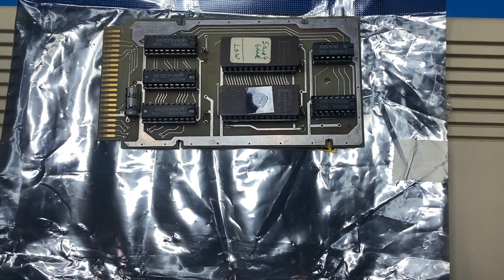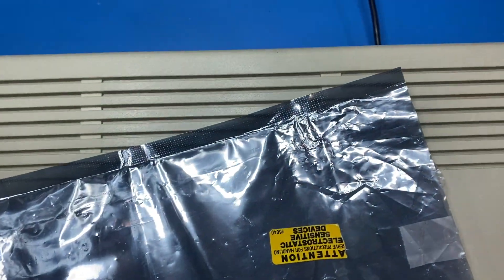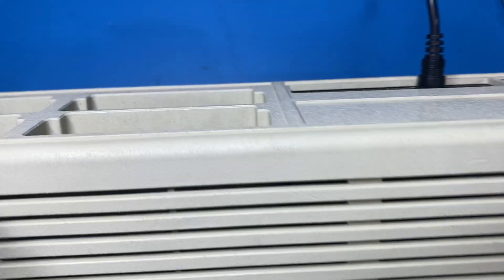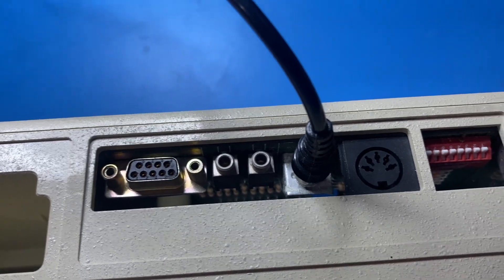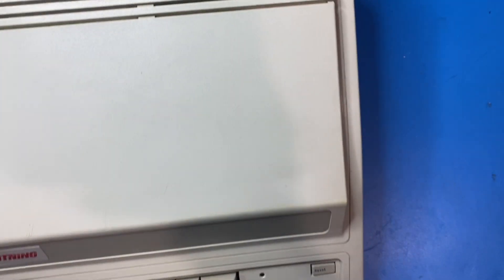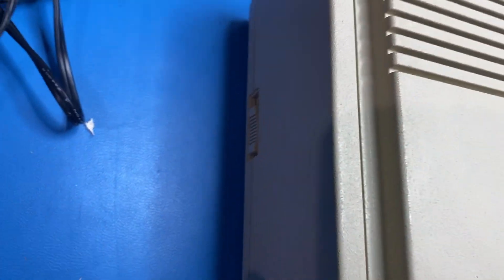I thank whoever put that note in with the original box of parts. So we're going to take the card — you'll forgive the shaky video as I move the machine around. You can see the ports where it goes into. There are also expansion ports on the back for joystick port, cassette in and out, composite video, and serial port. First, I'm going to boot the machine. The power switch is right here on the side.